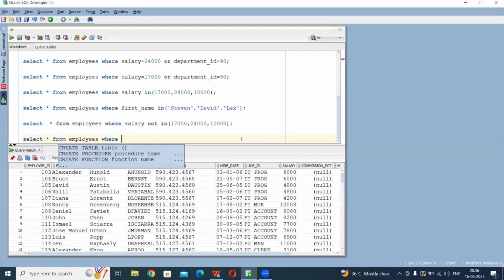After mentioning this where keyword, I have given my condition like salary not in. So now we'll not go for salary, guys. We'll go for another column, the job ID column. Job ID not in.